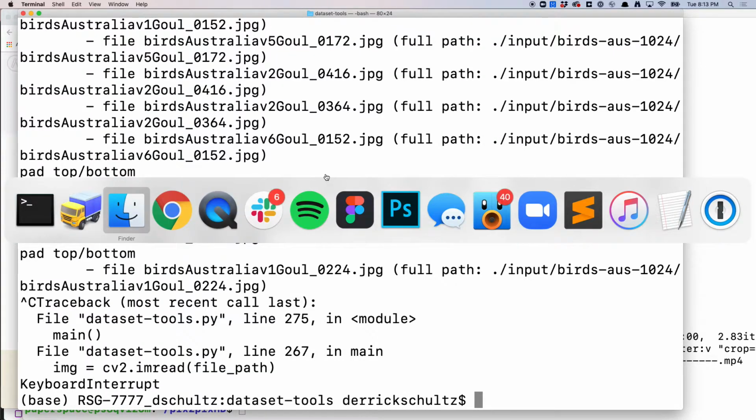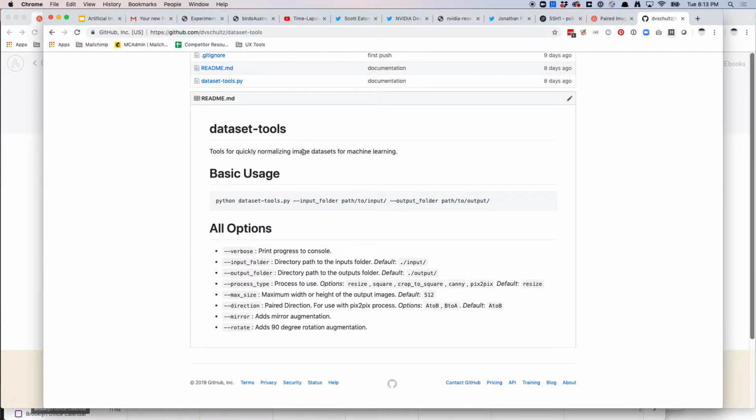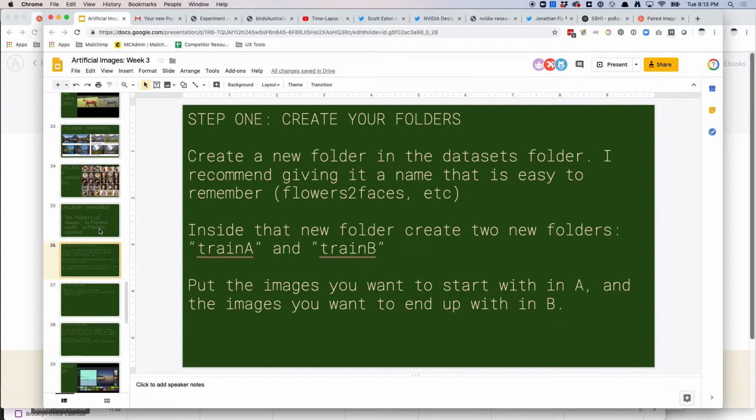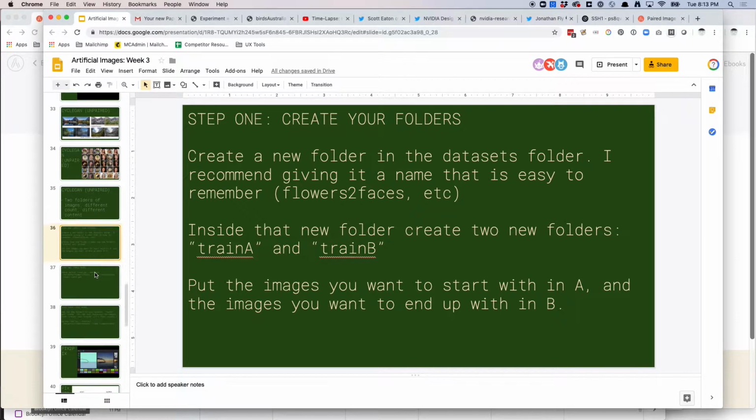Okay, so now I need to log into this box. Now I've uploaded all my images. We're good to go. I've listed all this in the deck, so if you need to reread this, it should be all there. Also, this is being recorded, so you all have the video.